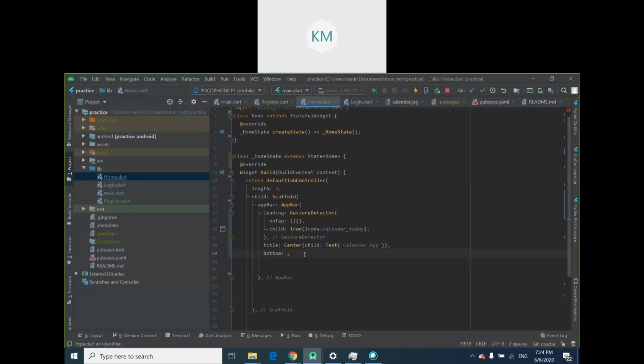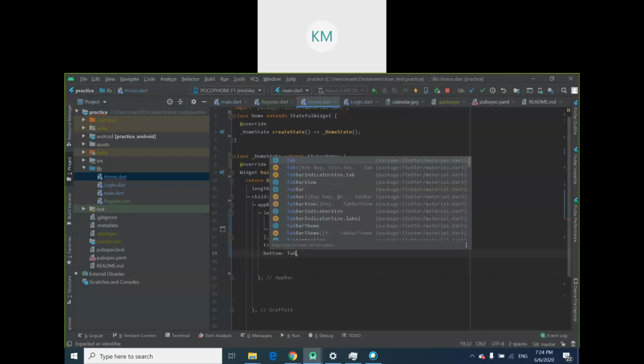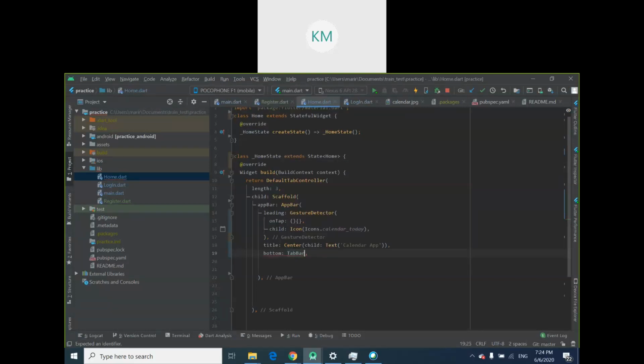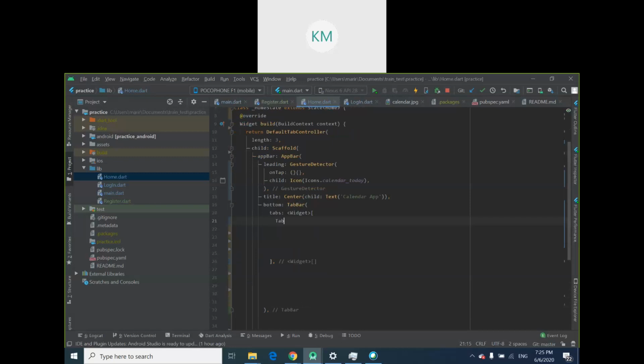So in my case, I want tabs, right? So I'm going to declare what's called a tab bar. Do that. Enter. Cool. Our tab bar takes a parameter called tabs. And I'm also just then going to press enter. Cool. So now, what I can actually do is declare the different tabs that my application is going to have. So to do that, I'm going to say tab, just like that, the tab widget. This is actually going to be my first tab. It takes a child.